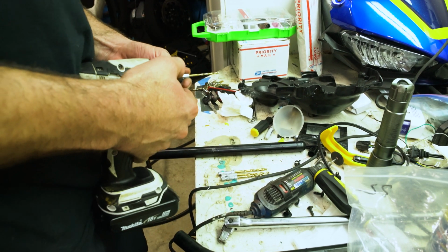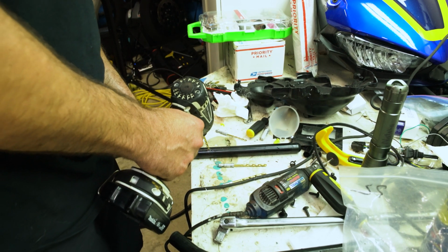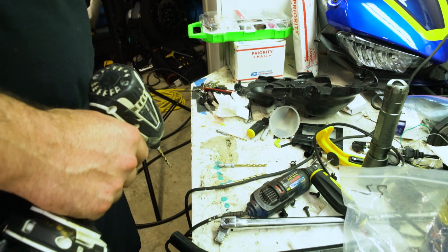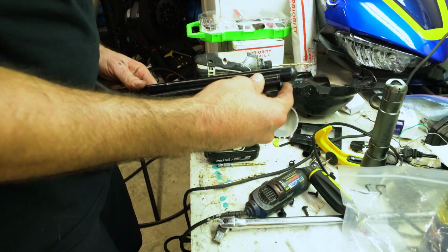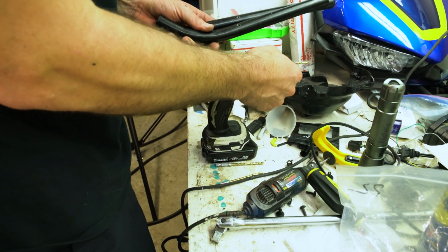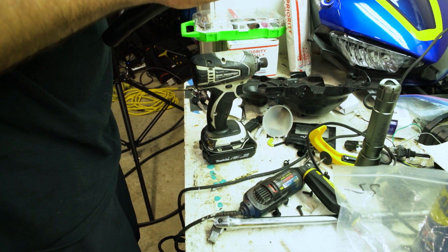All right, there's one hole. We'll get it a little bit bigger now. There's another one. Let's see if I got it close. That there is pretty close. Good enough for me. I think it needs to be just a tad bigger though. So move up to the next size. Yep.